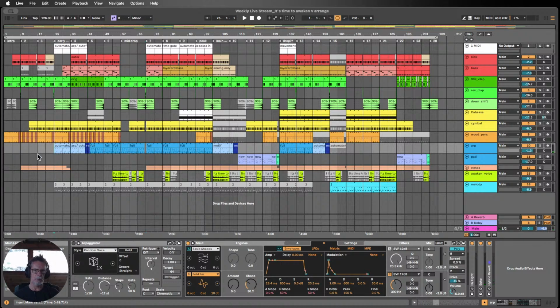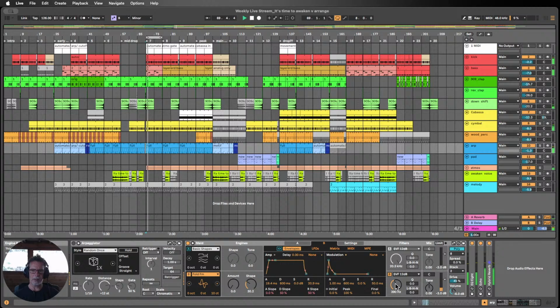So what I want to do is not use the mouse and click in points for that. I'm going to use the MIDI controller, my trusty little Novation Launch Control, and I'm just going to map the filter frequency of the Meld in this case to that. One thing we could do while we're testing that out, if we just loop up a little section here and push play, is establish how low we want to go with this frequency, right?